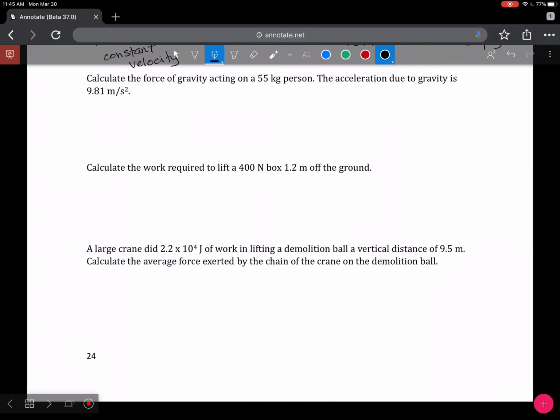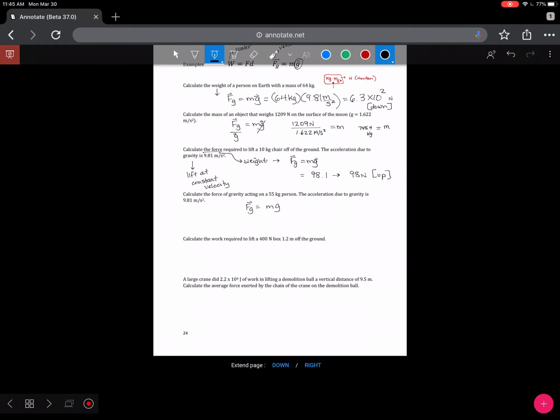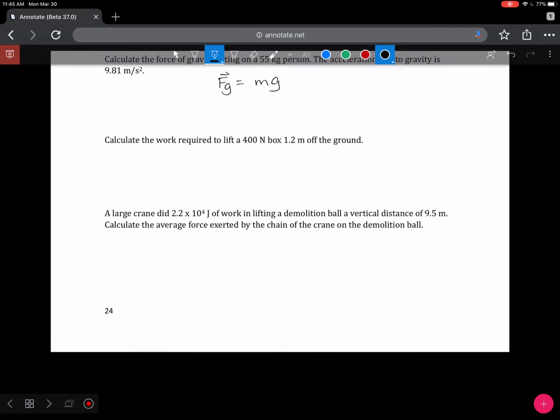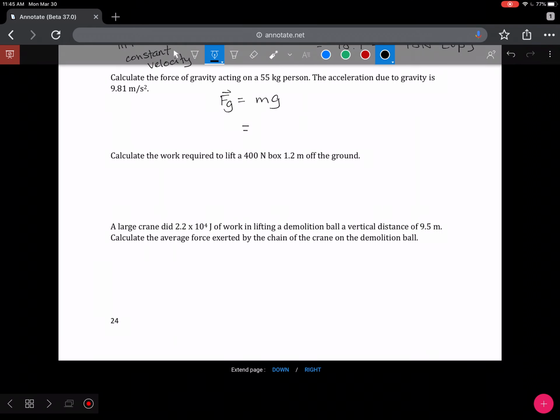The next one just wants us to solve for G. So all you have to do is divide out mass from the force. Oh, pardon me. It just wants mg, so that's very basic. You just multiply the two. I feel like that's a repeat question. I'll let you guys finish that one off. Two significant digits, 55 times 9.81.